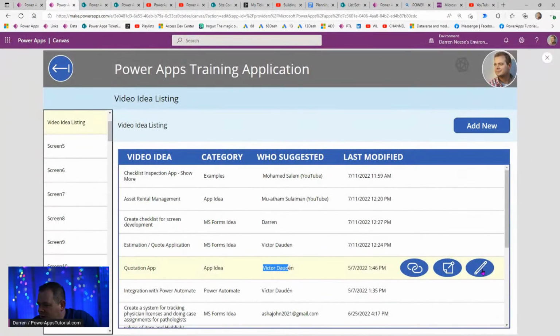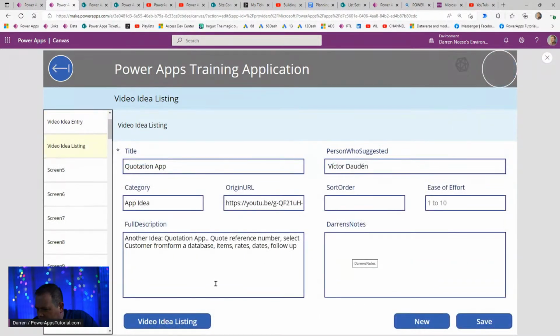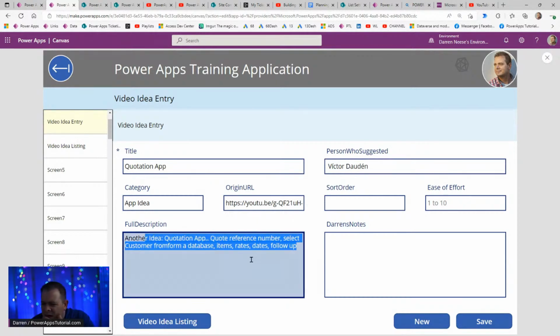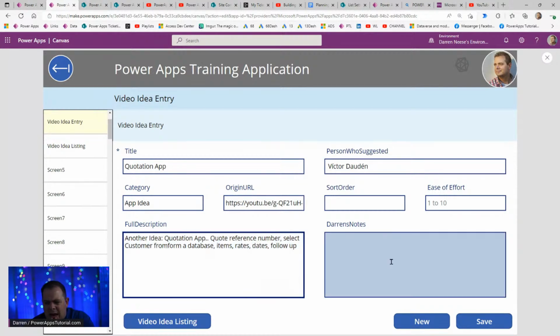All right, so let's go in and look at this one real quick. What else we got here? Quotation app, reference numbers, select customer from database, rates, dates, follow up. I'm going to say this looks a bit like an item, maybe.